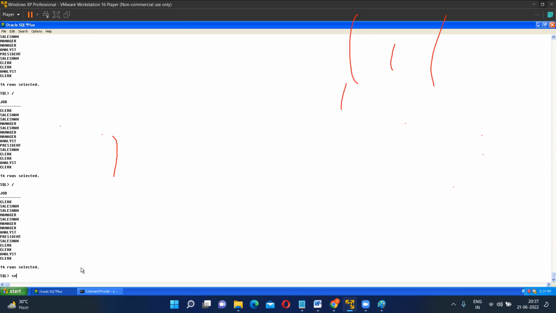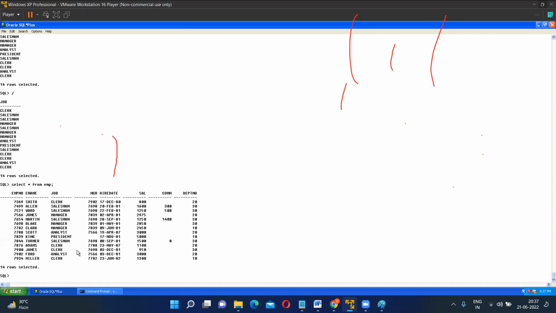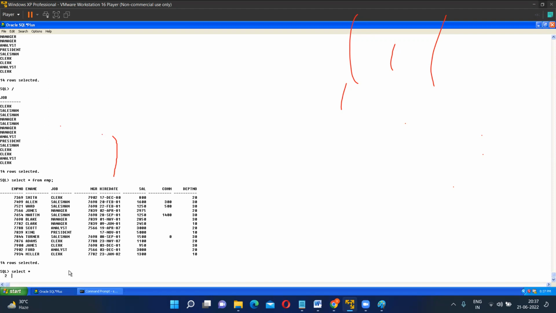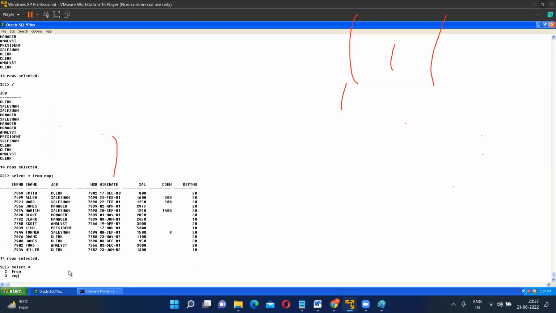Okay, now, guys, the thing is here. A SQL statement ends with a semicolon. SQL keywords cannot be written in 2 lines. What does this mean, guys? Select star from EMP. Will this query execute? Tell me yes or no. Yes, this will execute. We are not writing the keyword in 2 lines. We are just writing the SQL in 2 lines, 3 lines. You can write in 100 lines. That is okay. This will execute.